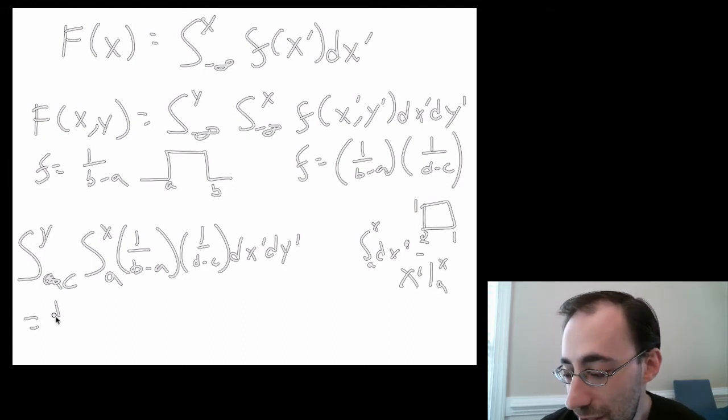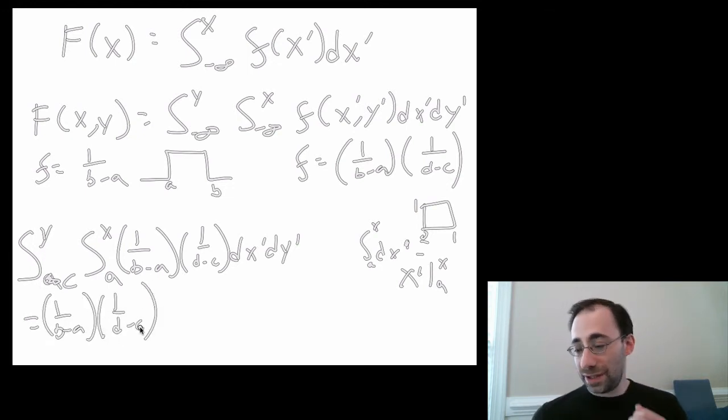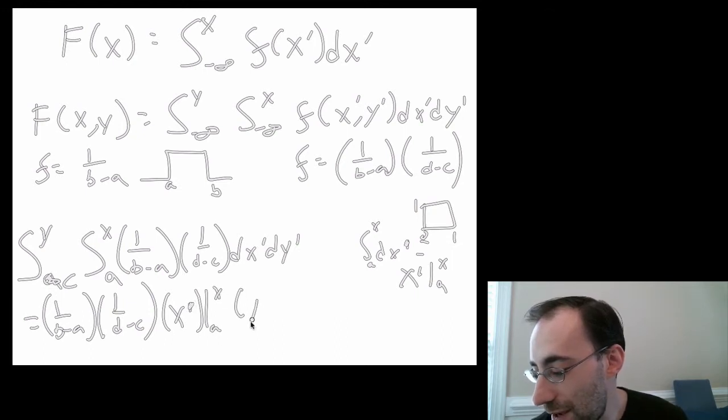So that gets us these two constants. I can do both integrals in any order you want. You do the x first, you do the y first, it doesn't make a difference. In both cases, you get an x prime evaluated at a and x. That's an x prime, not an x1. And a y prime evaluated at y and c.